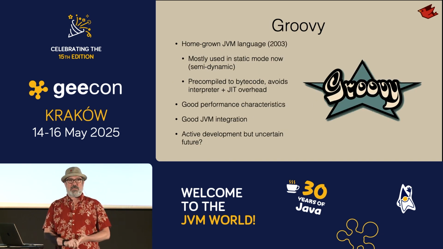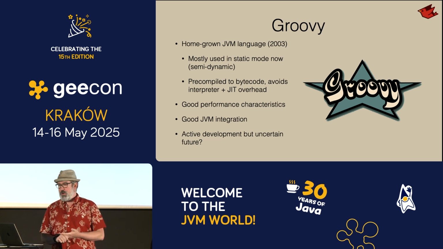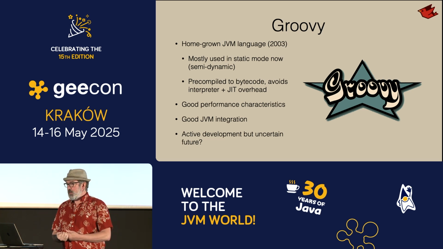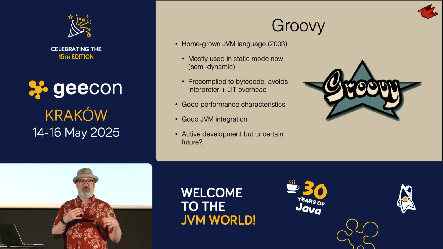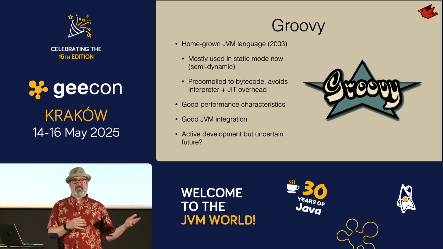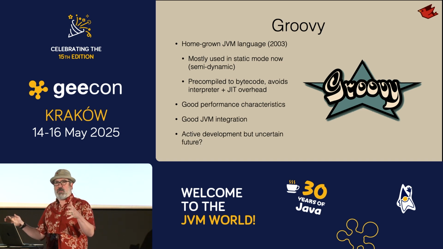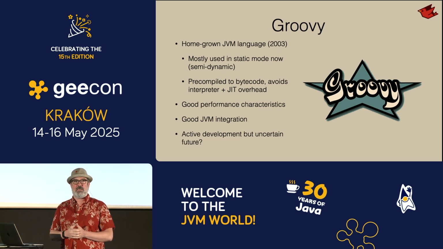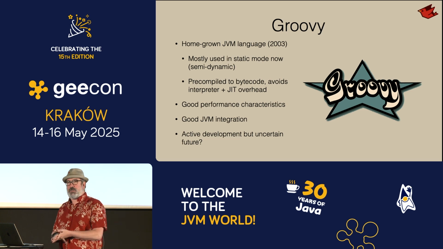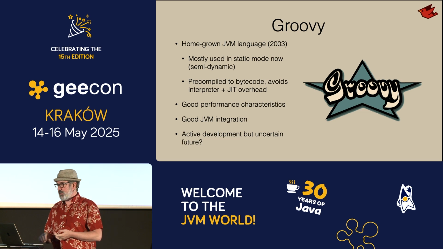And of course we have Groovy. This is one of our homegrown dynamic languages for the JVM. Came around in about 2003, inspired in part by Ruby. Mostly these days, Groovy code I see is generally used in more of a static style. It uses all of the same Java types, it uses a few dynamic features, but over the years, Java itself has adopted some of these. We have lambdas and closures now. We have some of the type inference that Groovy provides. So I'm not sure what the future of Groovy is as a JVM language, but I'd love to see it revitalized again and brought up to Java 21 to 24 feature sets.